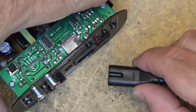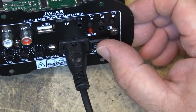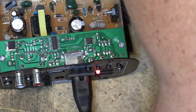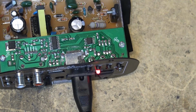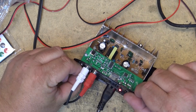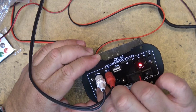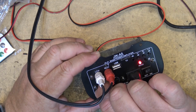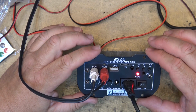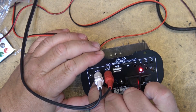You can get zapped. So let's plug this thing in. It's turned off right now, so let's plug it in and we'll just energize the unit. And the power light comes on. First, we'll try just plugging in an audio source to it. There we go. Works.